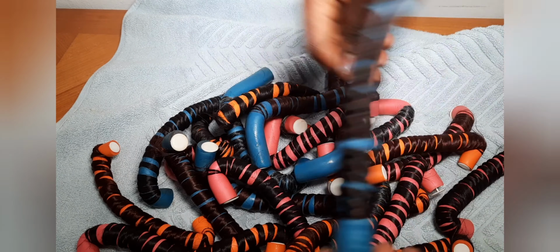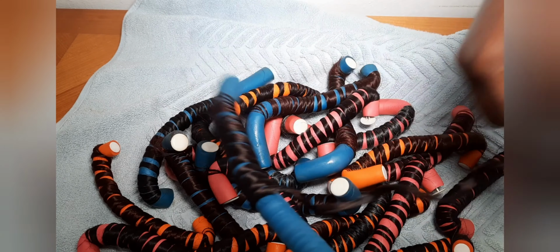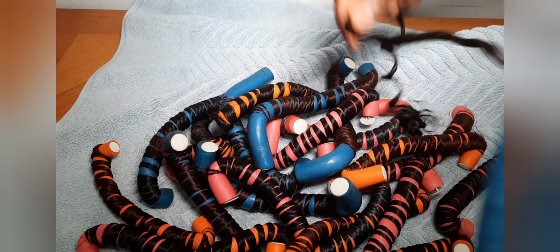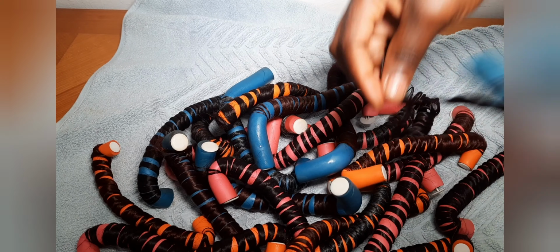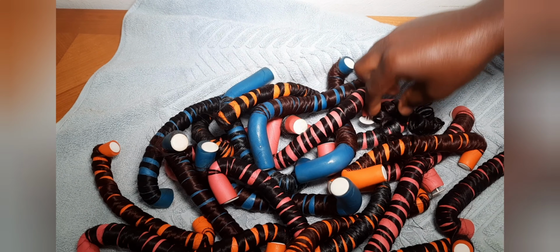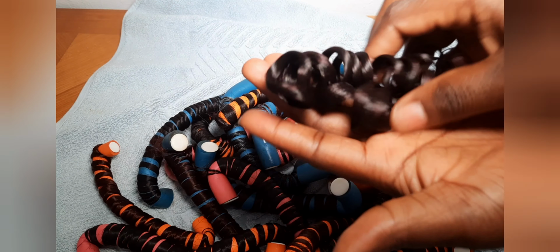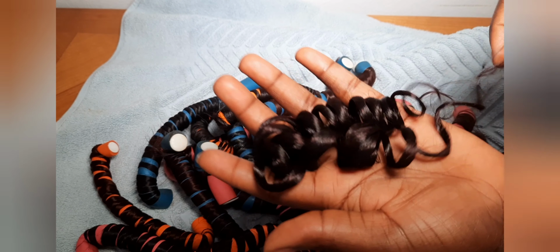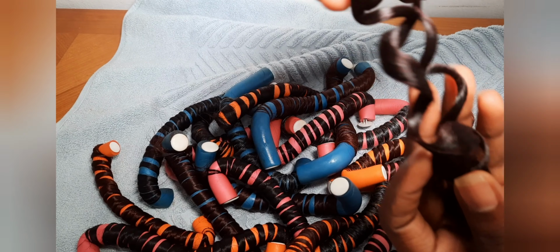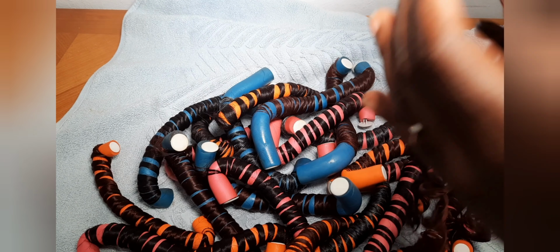So this is how it's looking. You can see how smooth and shiny it is. It's looking so beautiful. Wow, I really love it. I love the outcome. I'm going to be rocking this on my hair. Wow, it's really beautiful. Can you see this? See how bouncy it is. I must confess, I really love the outcome.